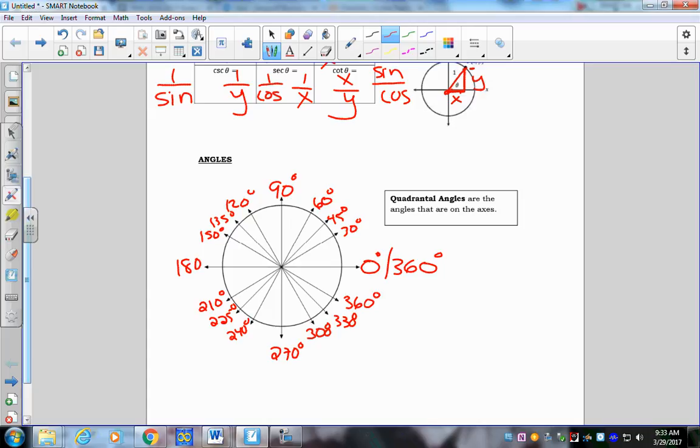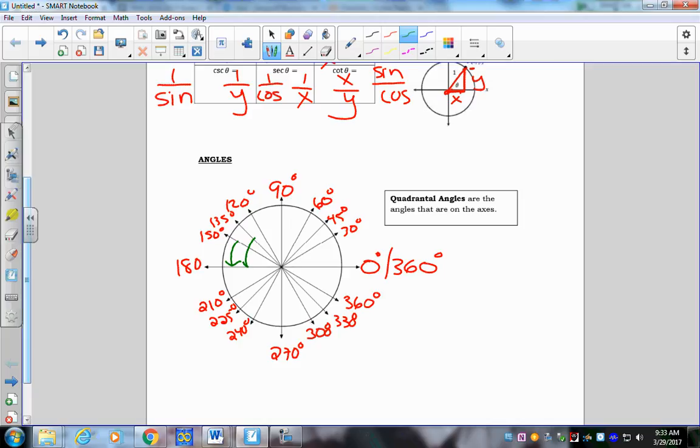Now remember, reference angles. All of these that are not in quadrant 1 have a reference angle. For example, what is the reference angle of 150 degrees? This is when you shout out an answer to the computer. Correct, it's 30. Because remember, for reference angles, we are always going to the nearest x-axis. So this guy has a reference angle of 30.